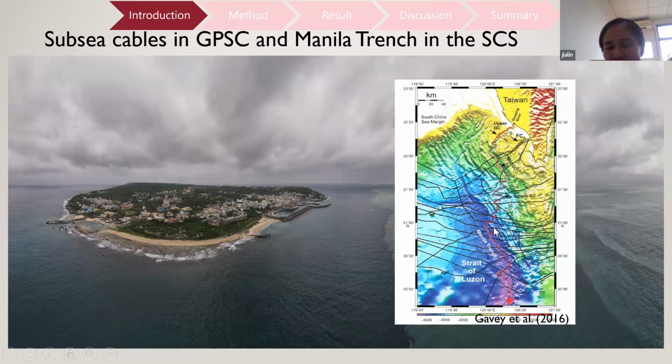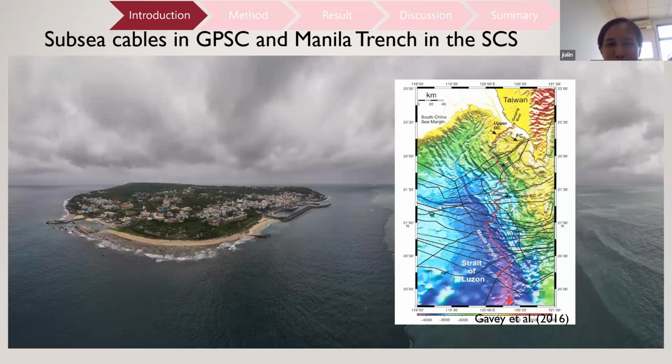The subsea cable is very important for communication and has a lot of important engineering applications, also for people living in the Philippines. Gabby is a researcher in New Zealand. He did a statistical study of when the subsea cables in this region break. He concluded that in the past 5 years, the subsea cables broke many times, and some of these breaks happened during a typhoon passage, but some of them happened during an earthquake.